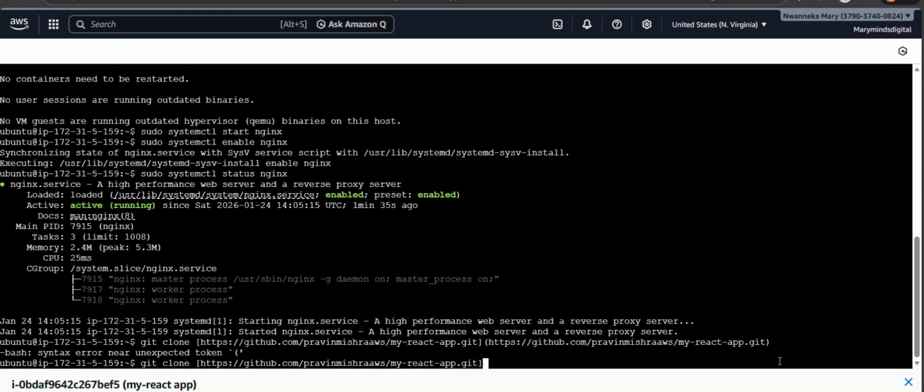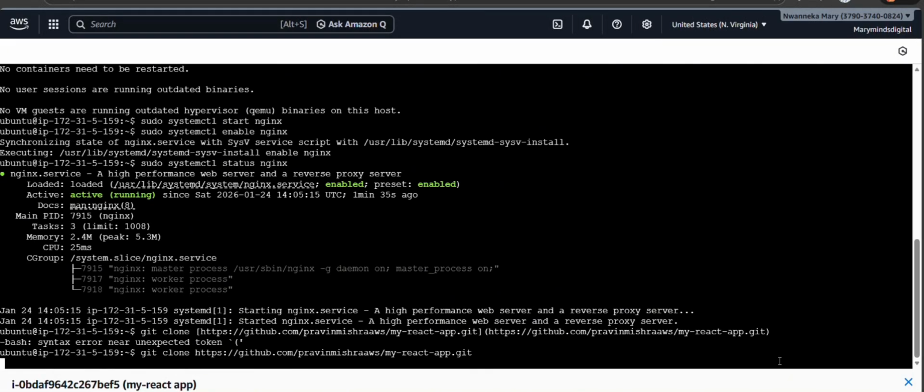Pay attention to details of every command you run. So this is it. Git clone HTTP. So let's enter and see.